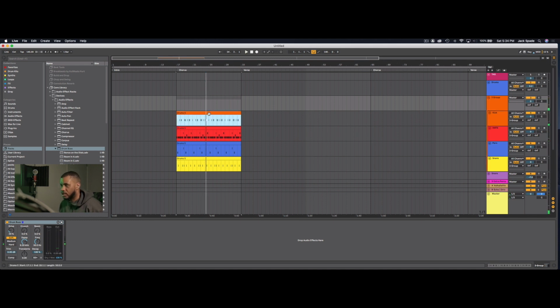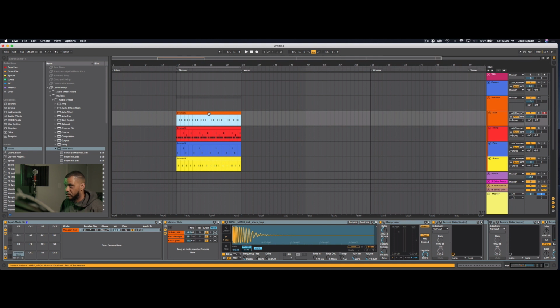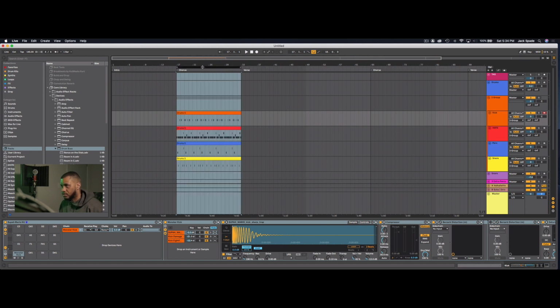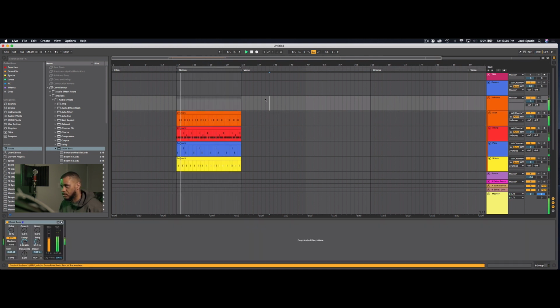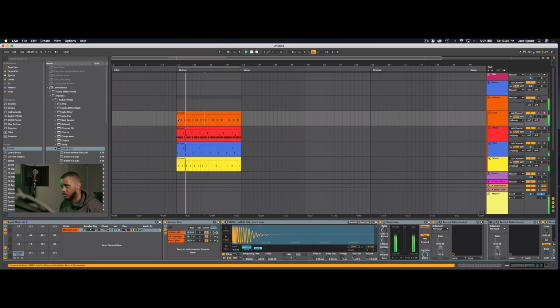And let's loop this here. Command L to loop. So that's it. That's drum racks in a nutshell. It's super dope. I love this device, and it's just one of the devices that I really love inside of Ableton Live, and is why I choose Ableton Live as my DAW.